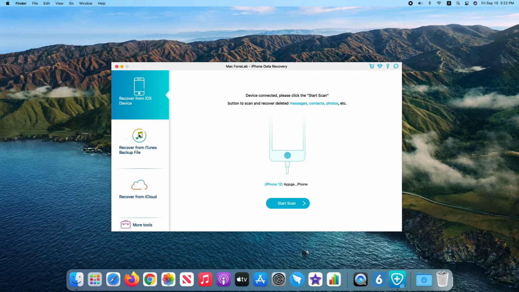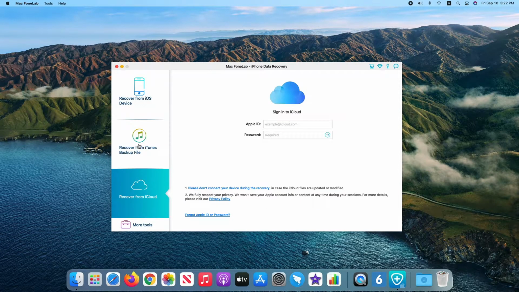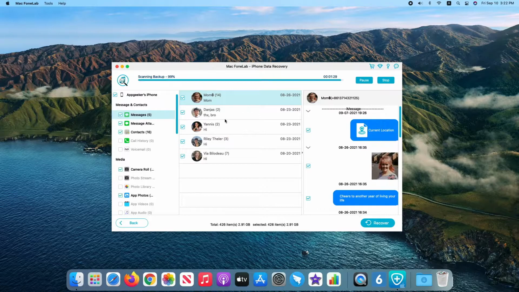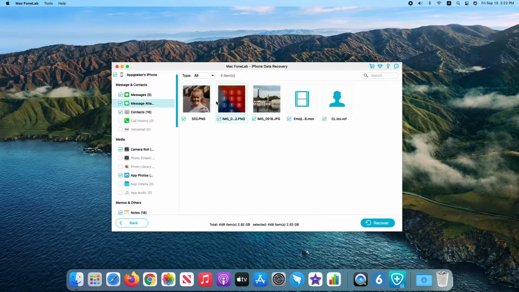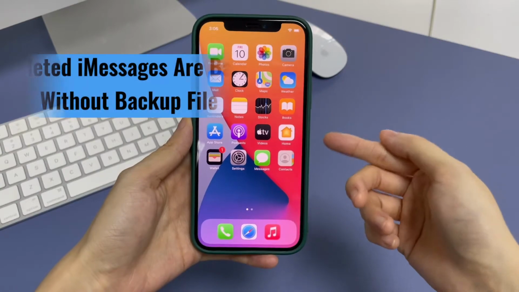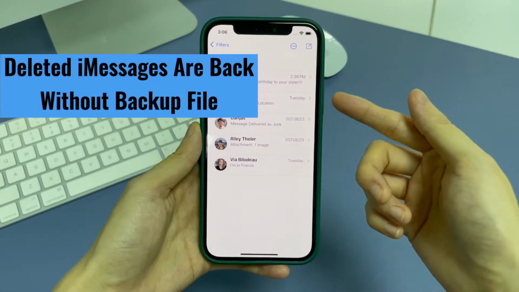It can also scan your iCloud backup and iTunes backup to restore messages without restoring your phone. No data will be lost with the recovery software. It could be well worth a try to get iMessages back if your backup contains the conversation you deleted. Well done. That's the recovery method to recover deleted iMessages without being backed up to iCloud or iTunes.